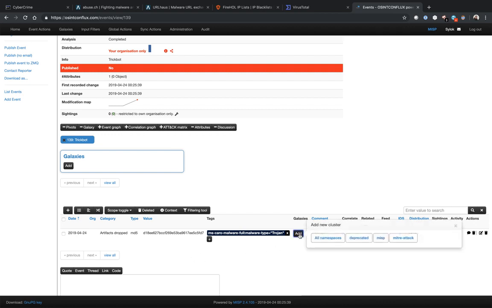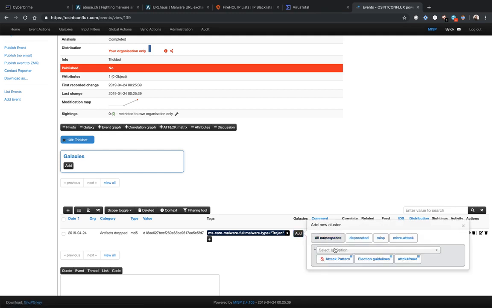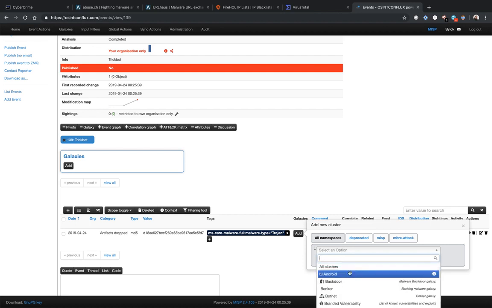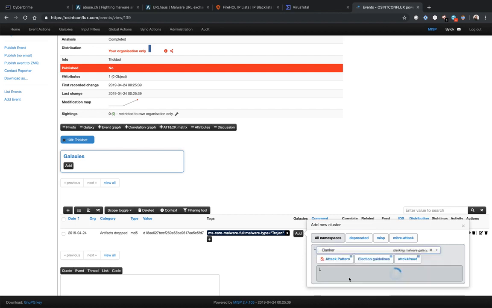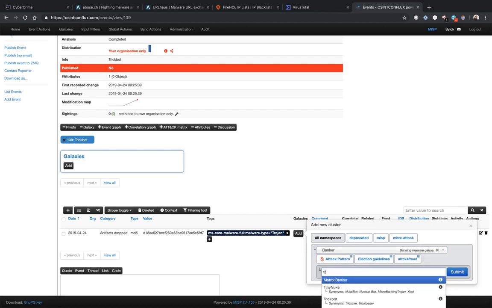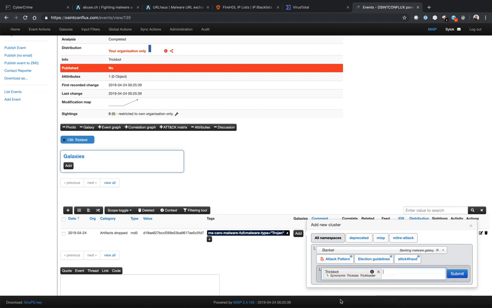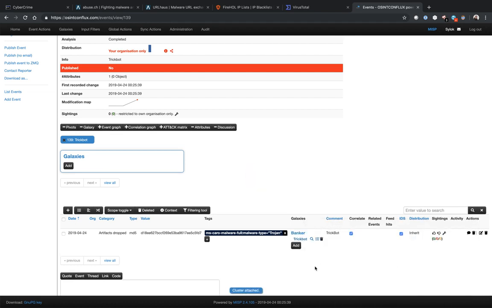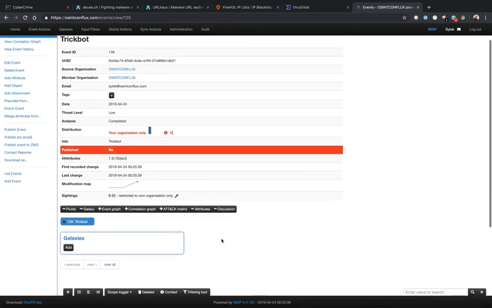And then you could add galaxies if you wanted to as well. TrickBot is in here. Yep. So now we got our galaxy, we got our tag, we got our hash, and that's called an attribute.